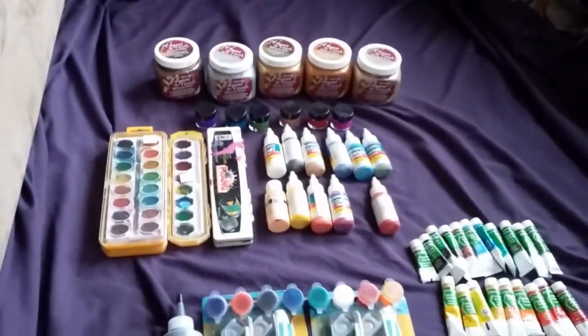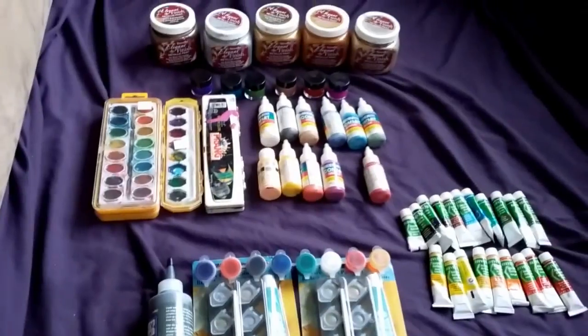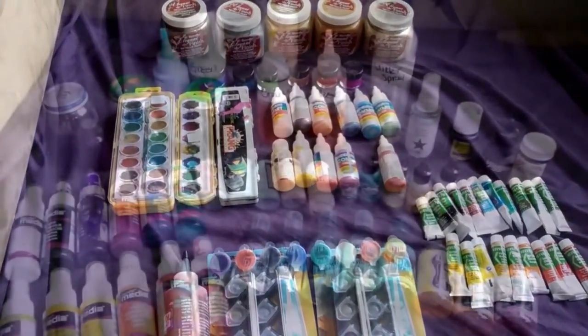And I'm going to move on to inks and dyes right now, and then we're going to do brushes. So I'm going to put these away, and I'll see you back here with our inks and dyes. See you in a minute.